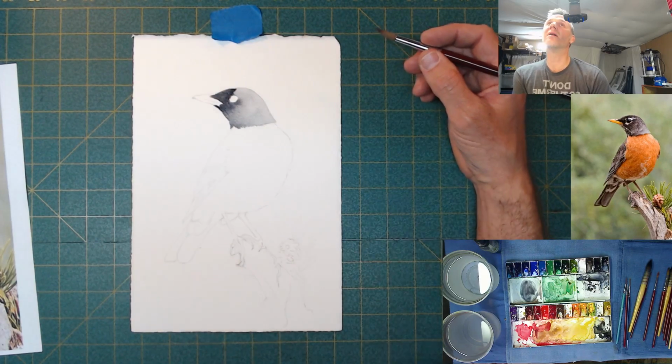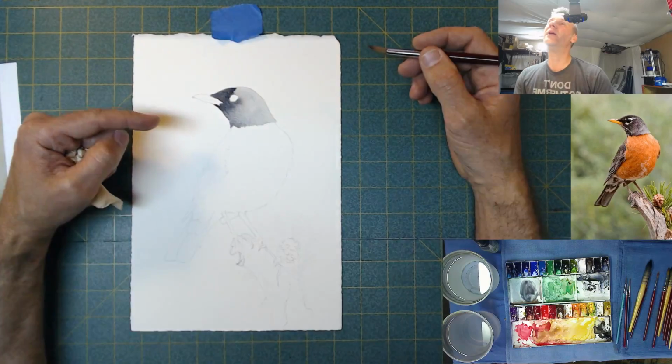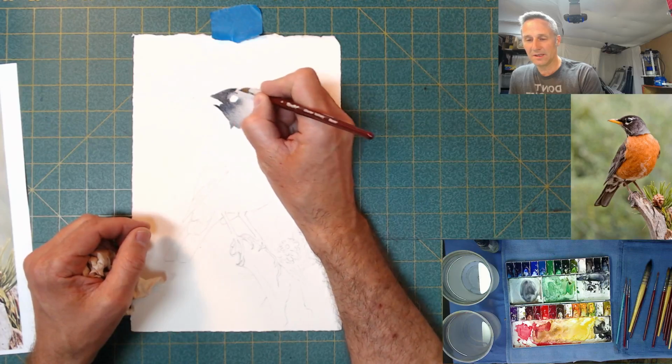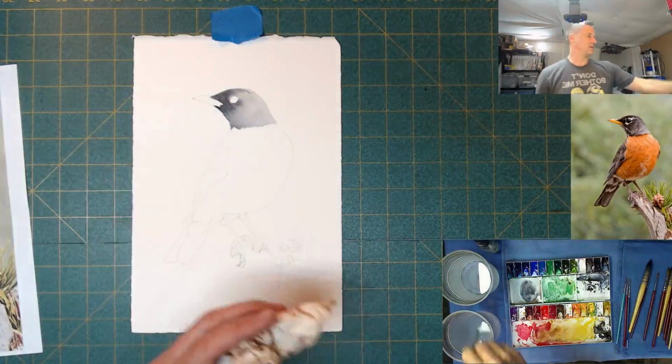Looks kind of a little like an open mouth. The open part of the head where the beak isn't yet kind of looks like a little open mouth. Oh, I see what you're saying. Kind of looks like a little open mouth there. I got you.